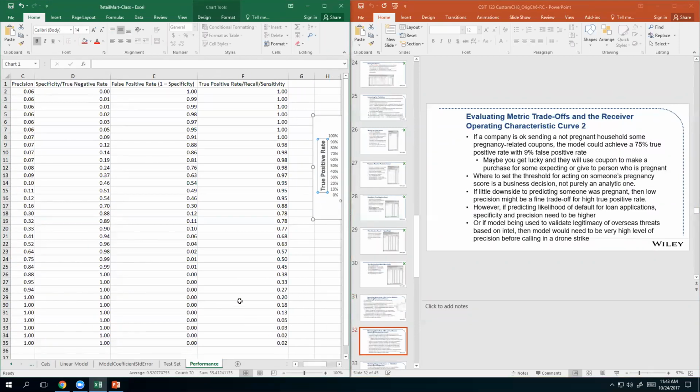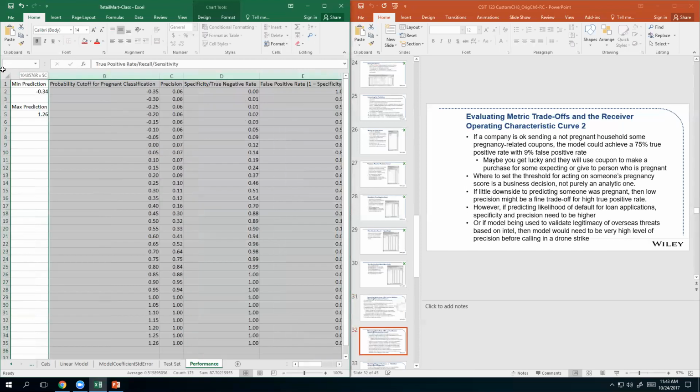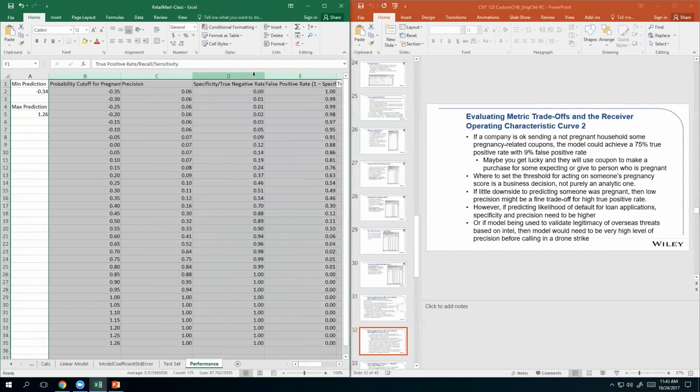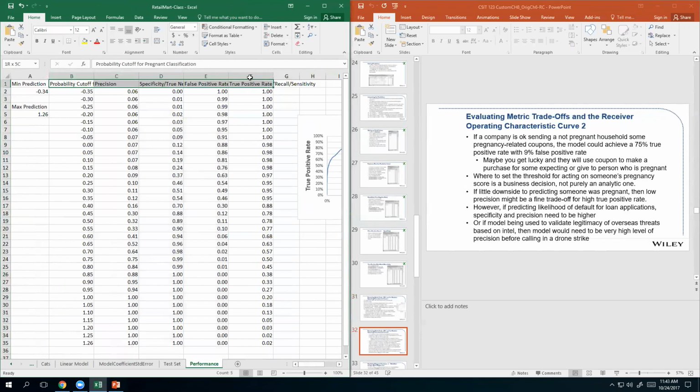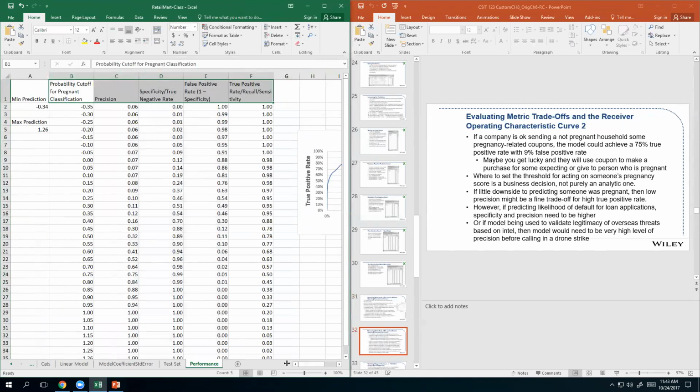I'm trying to squeeze it in, so I'm going to make these a little bit smaller. I'm going to wrap text just so it's easier for us to see. All right, now we can see everything right here.